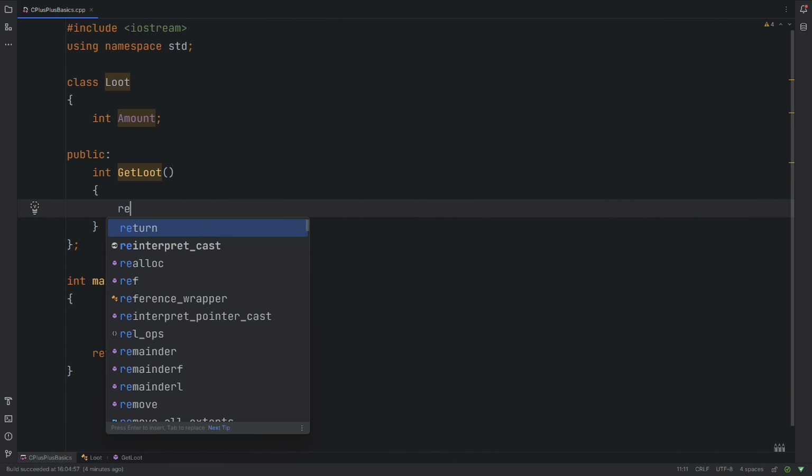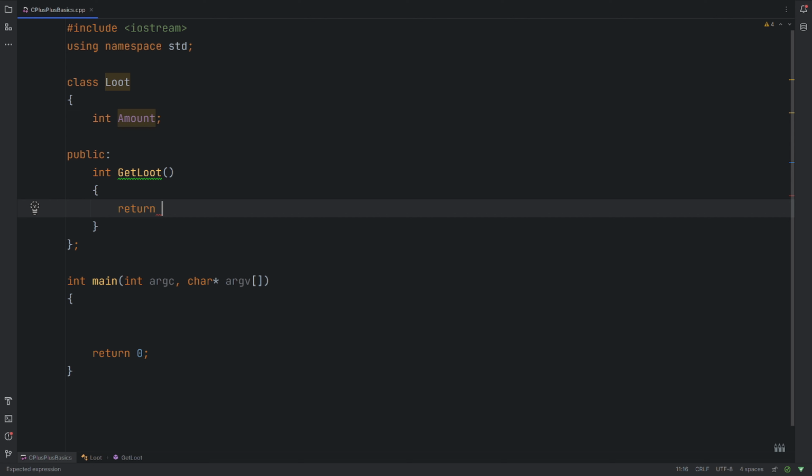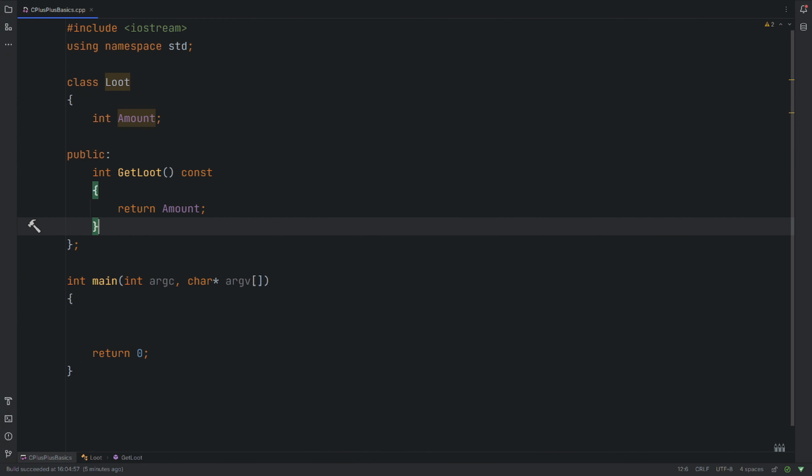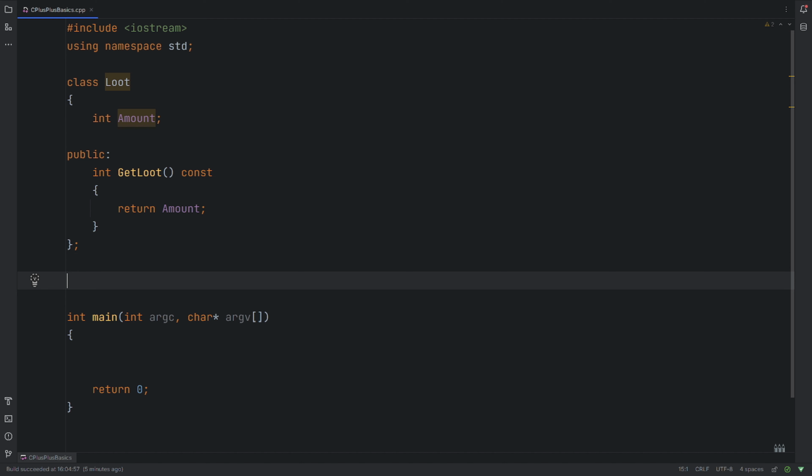So we return amount. And now to set this method to be const, we put const on the end. And this would work in a header file as well. When you declare the method signature, you'd put const on the end.